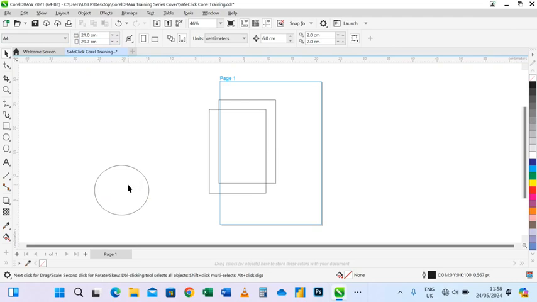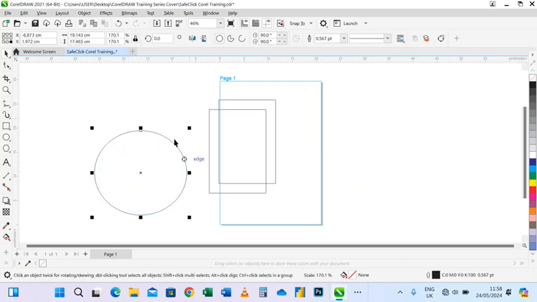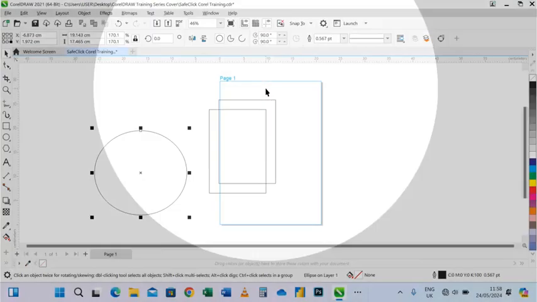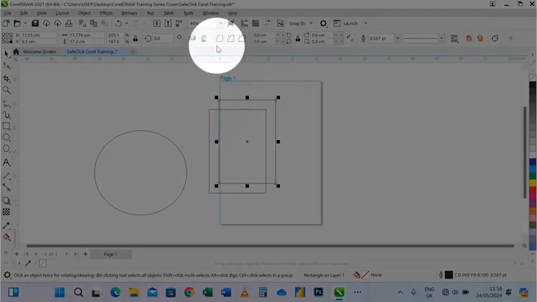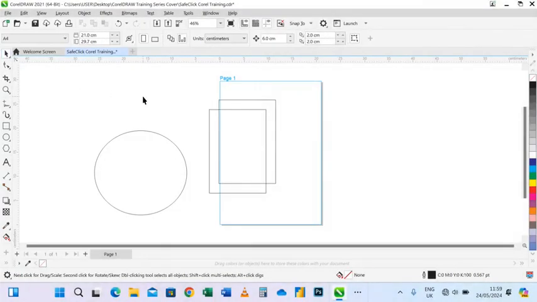And don't forget, depending on which tool or which object you have selected, the property bar changes. Like in this case you have an ellipse. Look at the options that are here for the ellipse. It is different from if you select a rectangle. The options also vary when you have a rectangle selected, and when you have no object selected, that is when you can change the page size of the document you are working in.